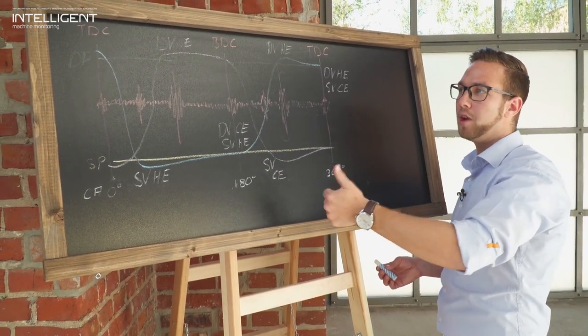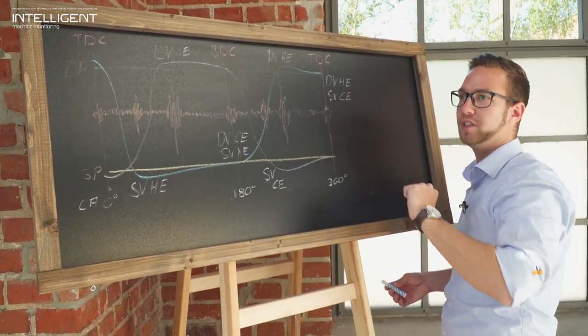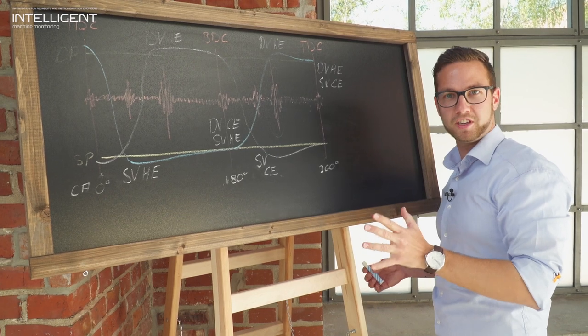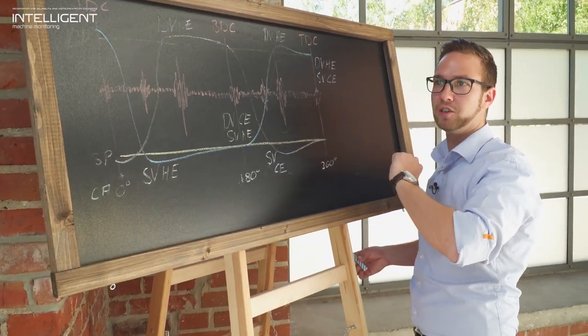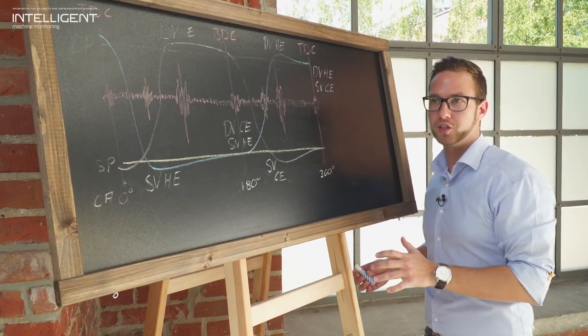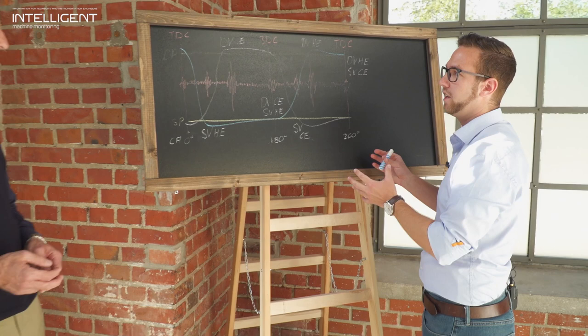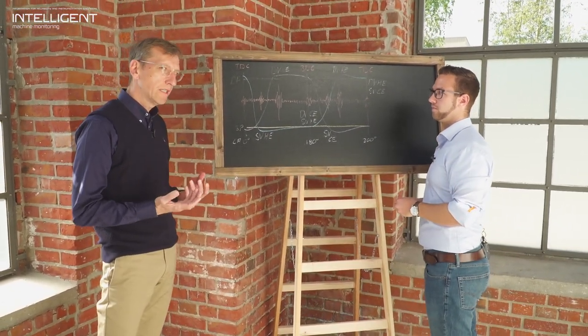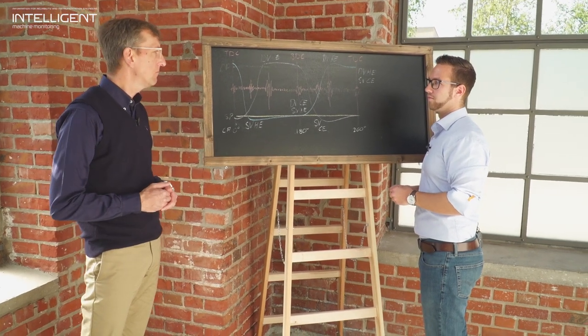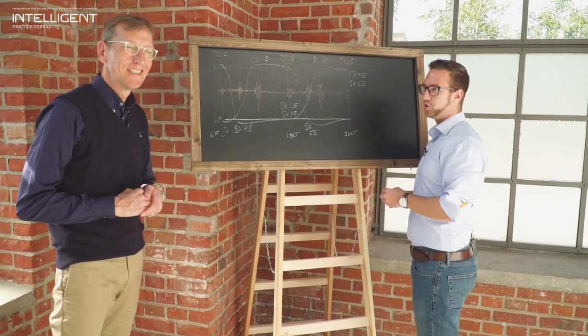And that is only one point that we are monitoring in the complete curve here in the PV diagram. There are more than 30 analyses we can do right now, comparing to the vibration levels and for example also to temperatures. Then we are getting a complete full picture of what is happening and how good my process is. That sounds, when you talk about 30 analyses for the PV diagram, pretty complex to monitor these little pieces of valves.